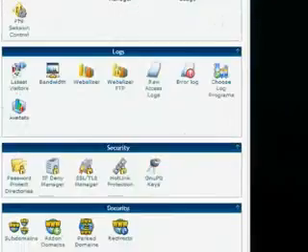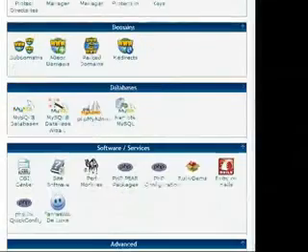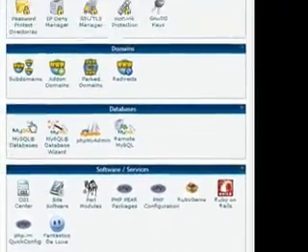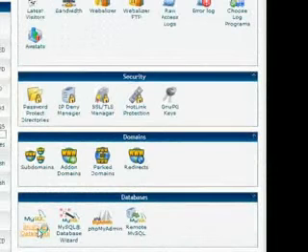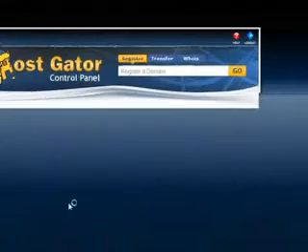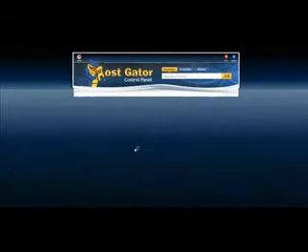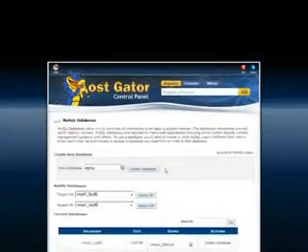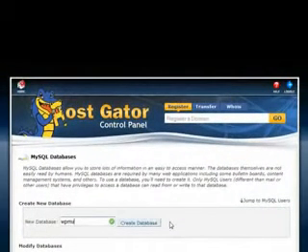So I'm going to go first of all to MySQL, so look for the MySQL icon, and I'm going to click that so I can set up a database. What I need to do is create a database so that I can identify it later from my other databases.